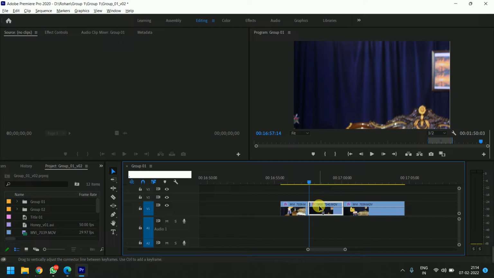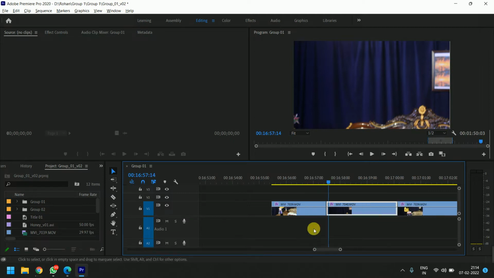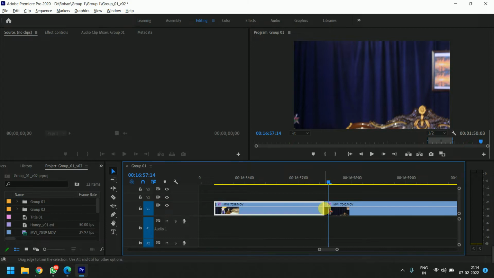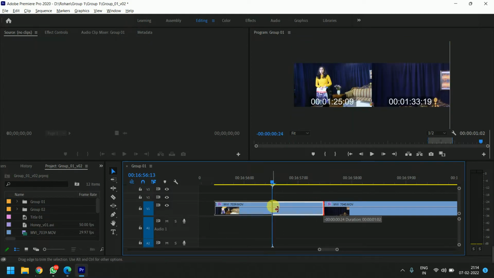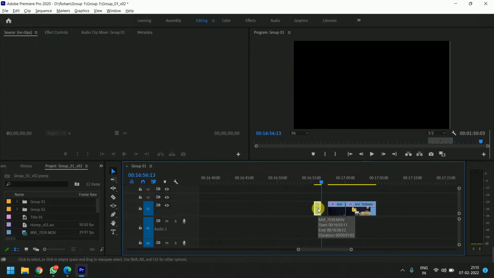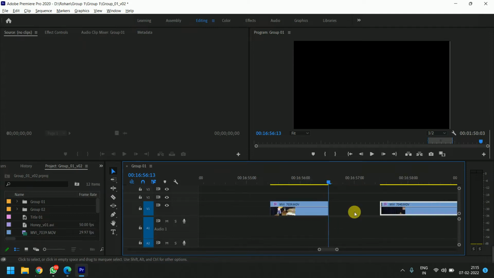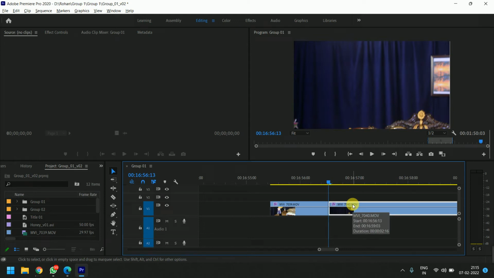Yeah, so I'm explaining the ripple edit tool. How we can use the ripple edit tool, right? So first of all, we just need to understand what the uses of the ripple edit are. If you want to remove this clip, I'm working in another way to remove this clip. I just select all the rest of the clips and shift them over there, right? This is the process to cut the clip and shift it over there.